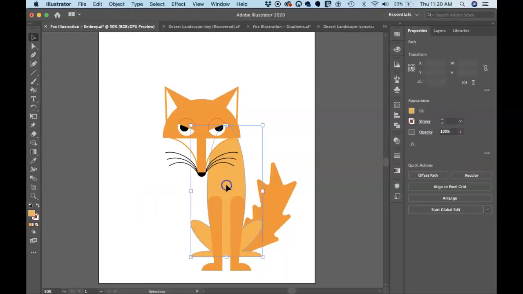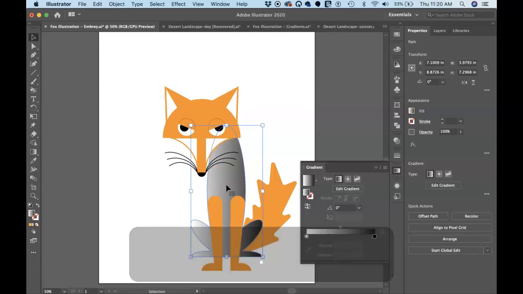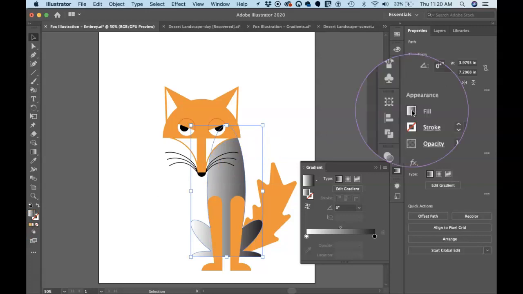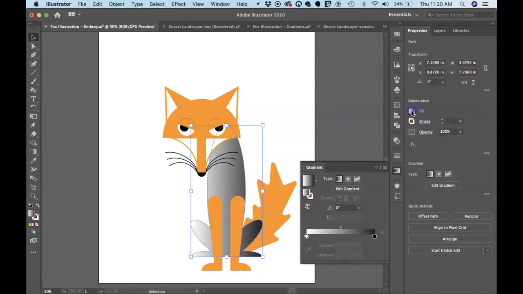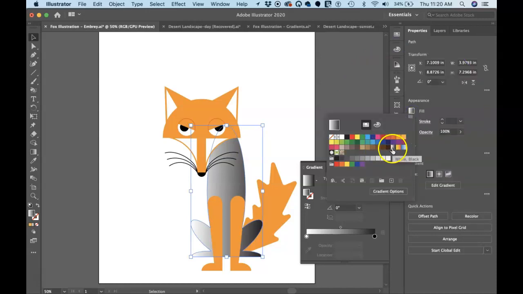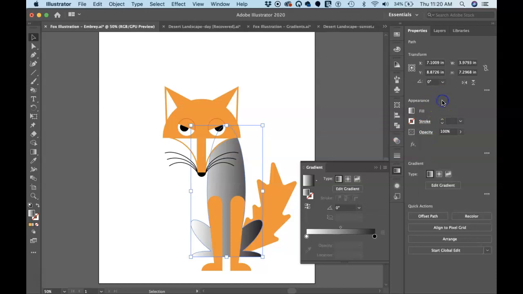So, for instance, the shortcut to fill with the gradient is the greater than button. Now, you can also simply click on that button down here, or you can go over to your fill in your properties panel, click on that and choose a gradient that already exists.